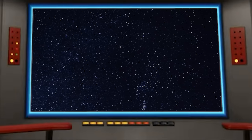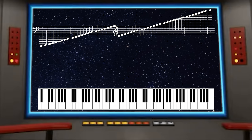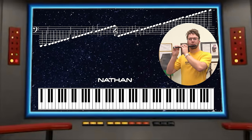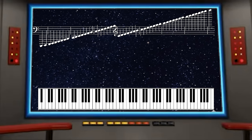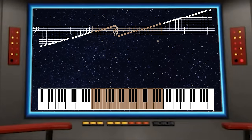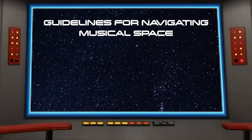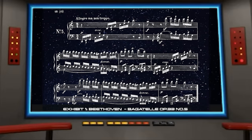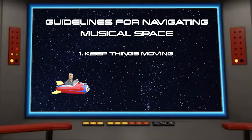What we're talking about is musical space, and if you look at a piano it does a pretty good job of representing almost the entire musical universe available to us as composers — the complete cosmos of composition, from the top note of the piccolo to the bottom note of the tuba. Our beginner piano piece was stuck somewhere in the middle, but we're not simply saying that area is the beige belt — it's a bit more subtle than that. We need a set of guidelines to help us navigate this space. To get us started, let's look at exhibit one: a bagatelle by Beethoven, which is a great example of one of the easiest ways to avoid the beige belt, which is simply to keep things moving — never get caught napping in one musical space for too long.